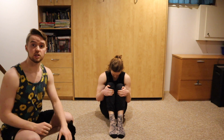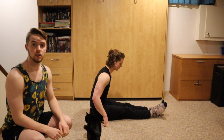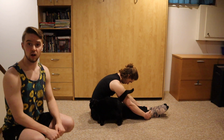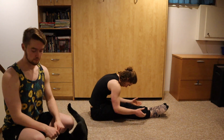Okay, next position is pike. You're going to have your legs straight out in front of you. You're going to try and curl forwards, keep your toes pointed, and if you can, grab under your shins or under your toes. If not, just try grabbing some part of your leg because you're going to be doing that midair as you're jumping.